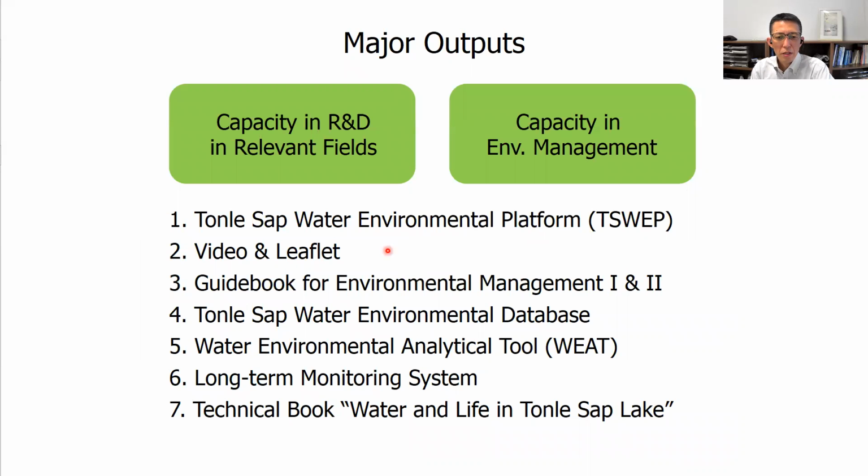Tangible outputs can be listed like this. Starting with the establishment of the platform, we prepared some publications, including a video, leaflet, guidebook, and a technical book, Water and Life in the Tonle Sap Lake. This will be published early next year by Springer. I hope you get some interest in this. And together with them, we have developed the water environmental analytical tool and a long-term monitoring system.